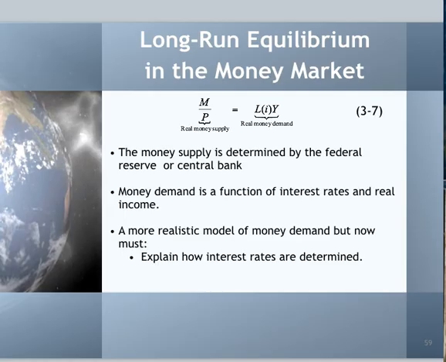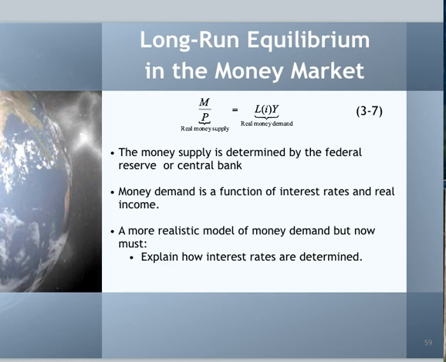We have one final variable that we have to talk about in order to finish up the monetary approach to explaining exchange rates, and that is interest rates, because it turns out that money demand is highly influenced by the interest rate. So ignoring the interest rate could have pretty big implications on our model. So we're just going to take the existing model that we have and add interest rates into the real money demand equation.